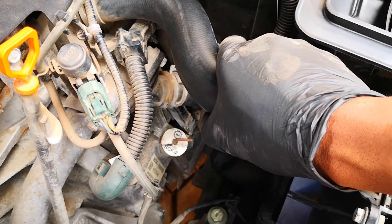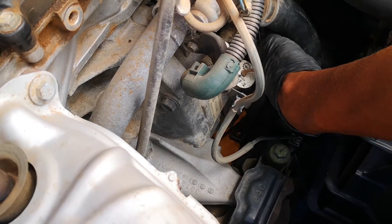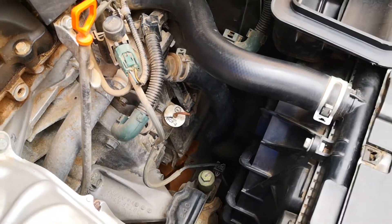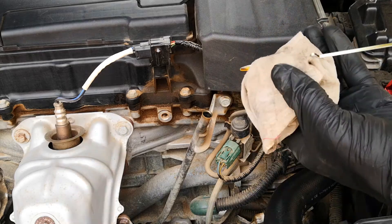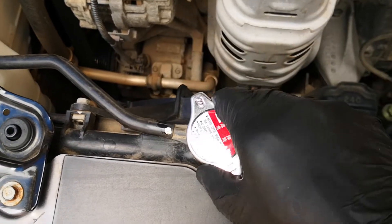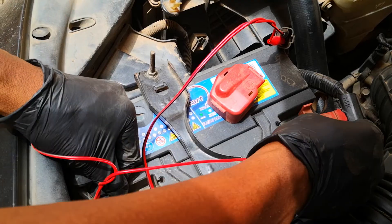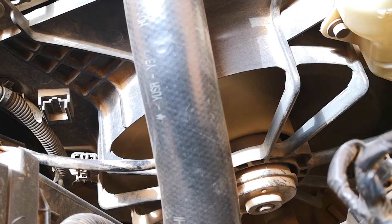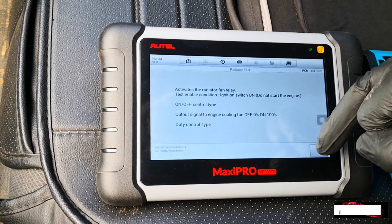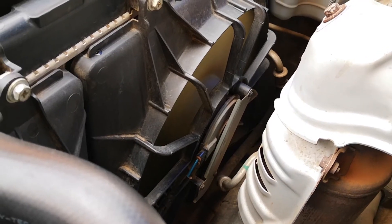Now that the engine has cooled to touch, you can proceed to detailed troubleshooting. Once you pop the hood, you can begin to rule out the different causes of engine overheating as mentioned previously. If it's a broken serpentine belt, radiator, or cooling hoses, those should be pretty obvious. Next, check the oil dipstick and, making sure that the radiator cap is cool to touch, check the level of the coolant. Low oil or coolant level in either of those compartments is a pointer to the cause of overheating. To rule out defective cooling fans, you may want to directly connect 12 volts to the fan, or use an active scan tool to command the fans to come on. If the fan comes on while using the scan tool, that tells you that the radiator fan as well as the radiator relay are all good.